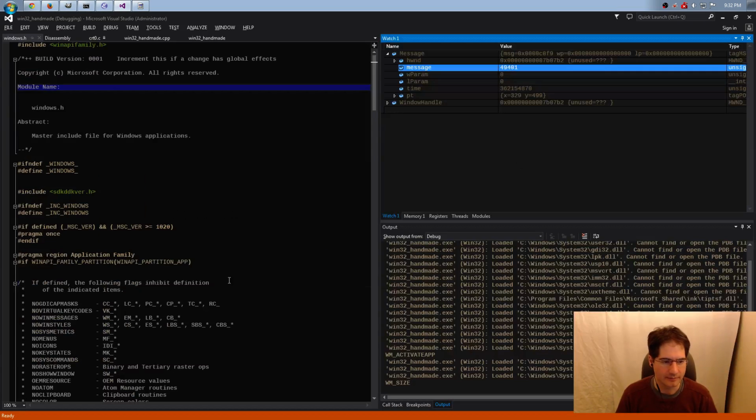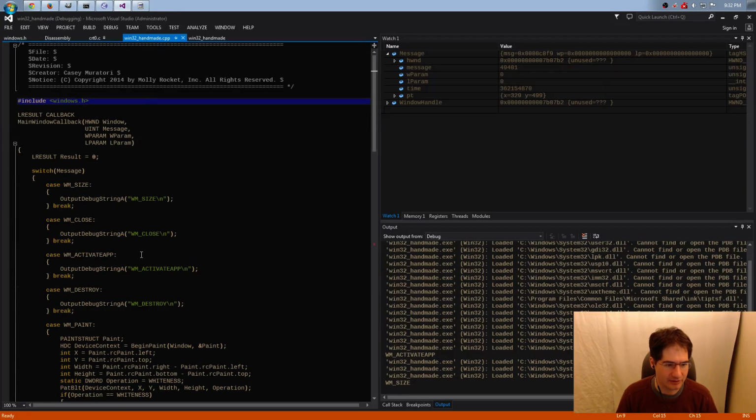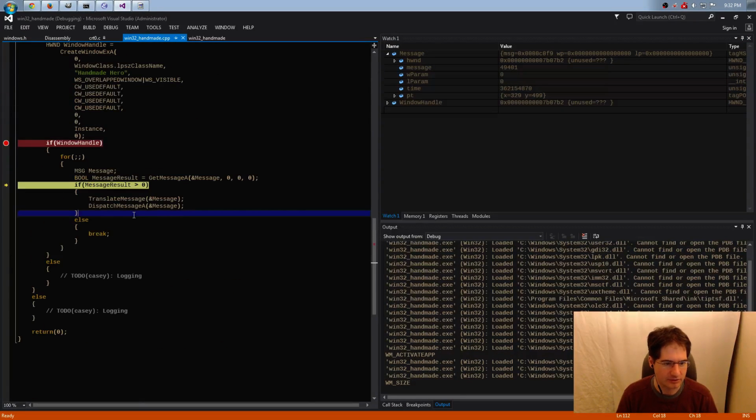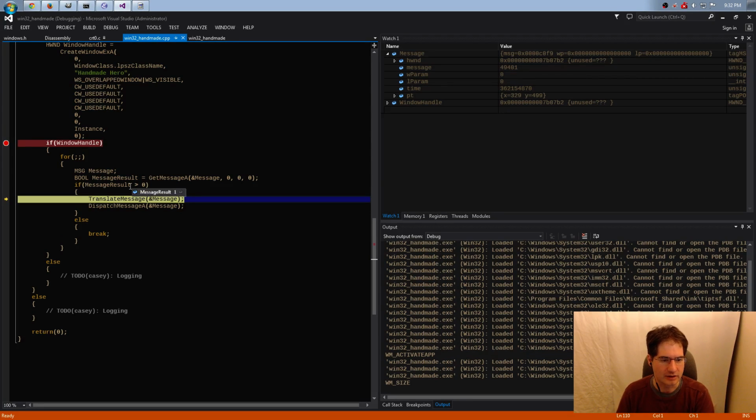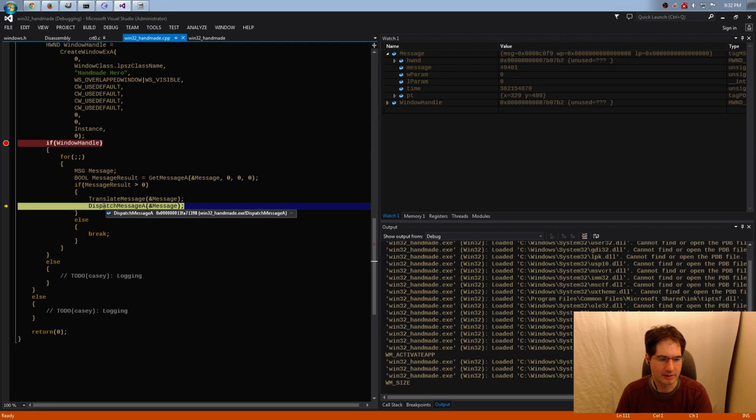Interesting. Well, unfortunately, I guess you can't actually see what message that is. We'll have to look and see if maybe we can figure out what that message is later. What we can do here, though, is continue, and I'll keep pumping this till we find a message we actually expect to get. Okay, so TranslateMessage will operate on this message if there's something to do, but there wasn't. And then DispatchMessage, right?